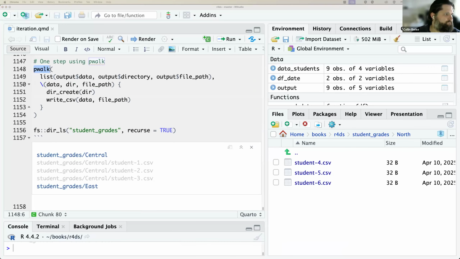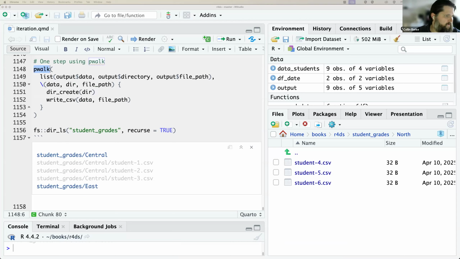Yeah, and if I remember right, and I'm looking it up right now, if you go to, is it functionals? Yeah, functionals.